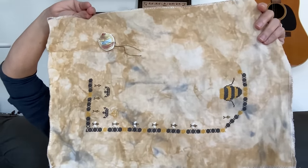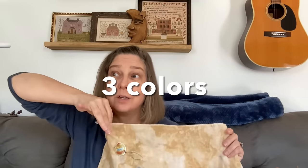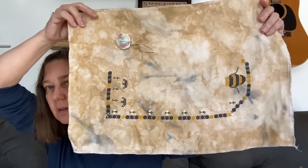And this only takes two colors, and since it's on 32, oh, and I'm only stitching it one over two on 32, I'm only using one thread. I like stitching with one thread. I would rather stitch with one thread. So it looks fine, and I just went ahead and only did one thread.